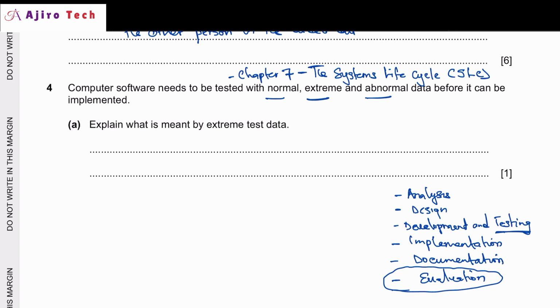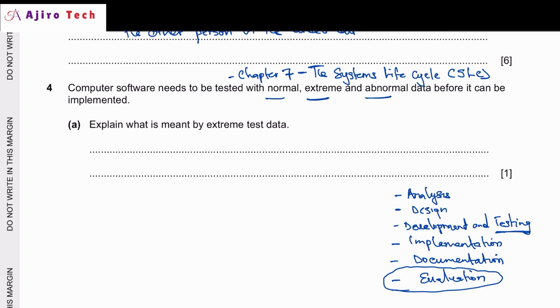For example, the type of test data to be used and the list of all testing to be performed go into the test plan. The test data is used to check if the system is working perfectly. Now, let me explain what normal data, abnormal data, and extreme data mean.